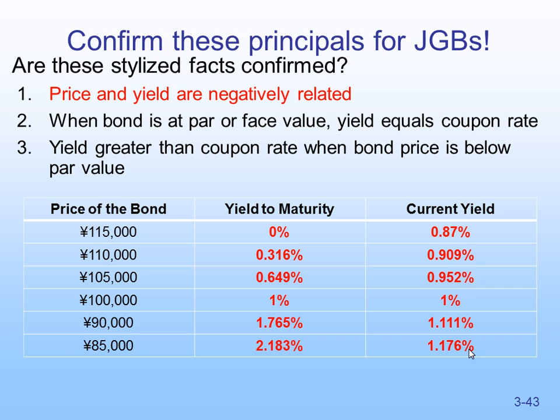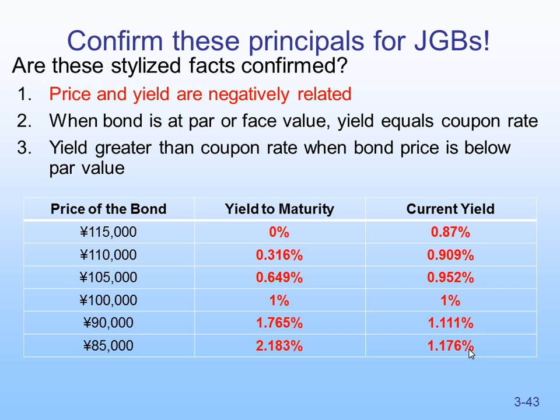The price of the bond, the equilibrium price that the market settles on, should be the present value of the bond. What's the present value of the bond? Well, it's the discounted future cash flow, which for a coupon bond is all your coupon payments every year, plus that face value or par value that you get at the end. All right, where's the yield to maturity? It's this i.